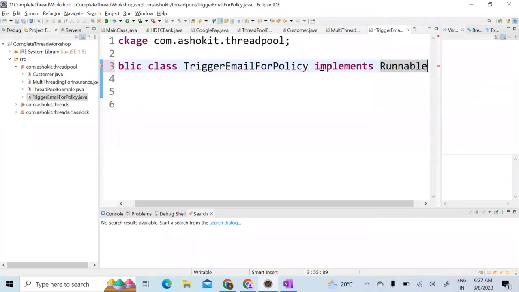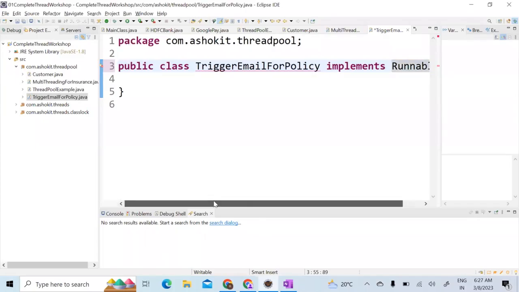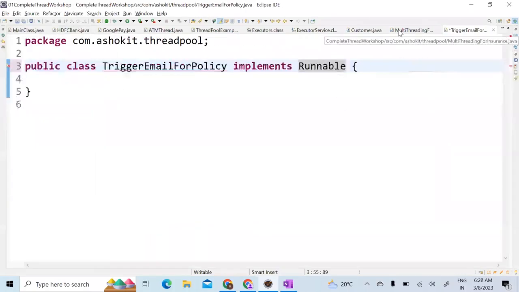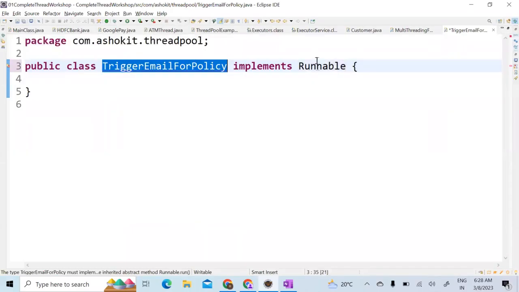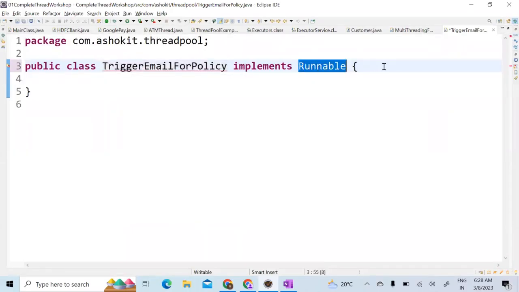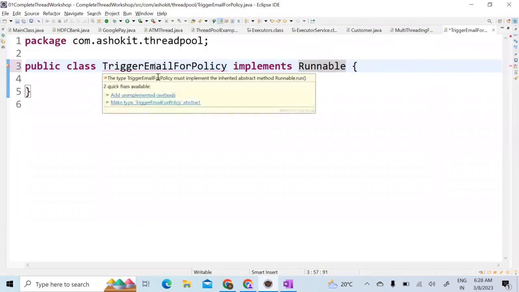Whether it's 2 threads or 3 threads, whatever the number of threads, what is the thing I wanted to achieve? Using a fixed number of threads, the process has to be automated. Now, for every thread the flow of execution starts from a run method. That is the reason I created a class implementing the Runnable interface. Then I need to override the run method.